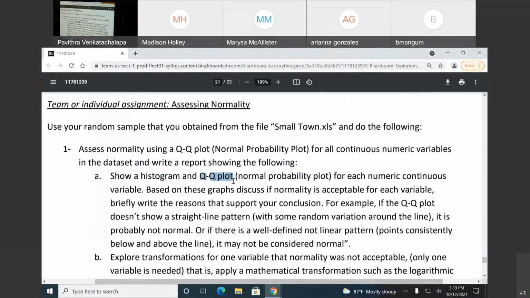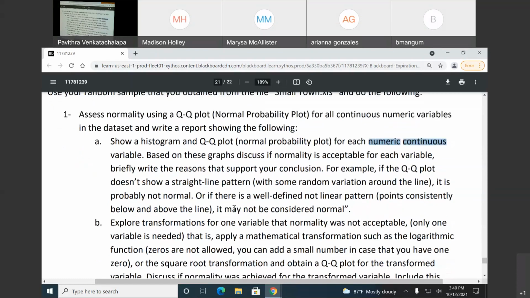Here Q stands for quantile. Quantile plot, also known as normal probability plot. We have to do that for each numeric continuous variable except the ID variable. We are supposed to do it for all the numeric continuous variables in our subset of small town data set. Based on this, we need to check whether it is normally distributed or not.